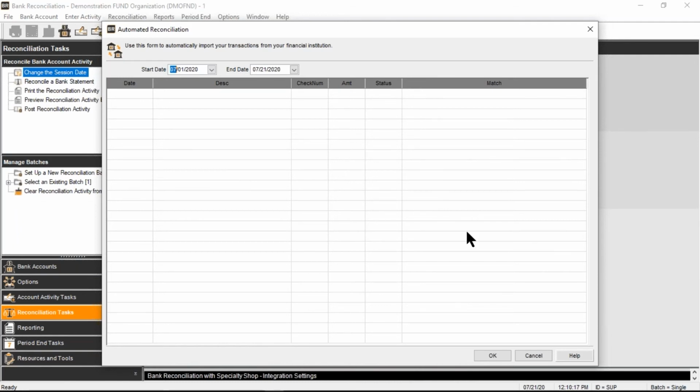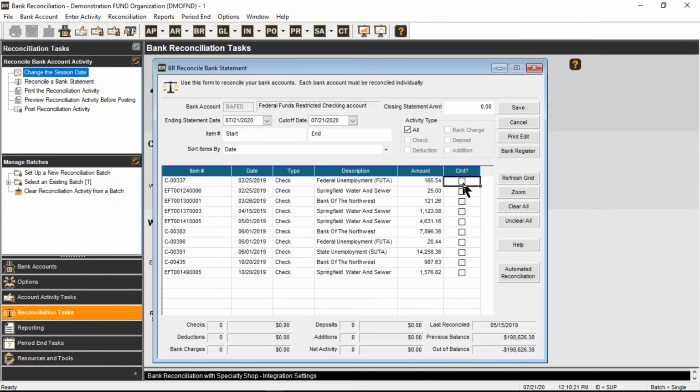But even that's not required. What happens is when you click OK, all of the ones that did match will automatically be checked for you. The ones that didn't match, of course, will be left unchecked. So you can either go ahead and check those manually still, but you better not unless they're actually on the bank statement, which if they were, they should have automatically been reconciled. Unless for some reason the amount was posted wrong in Denali or the bank made an error.